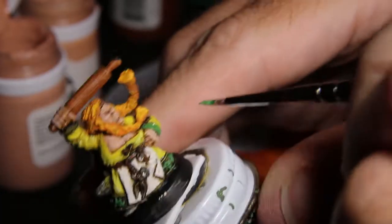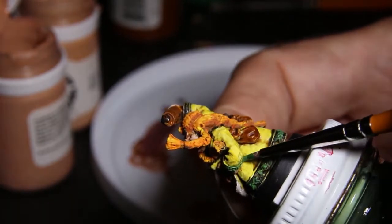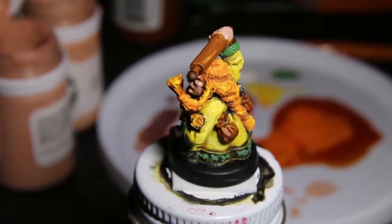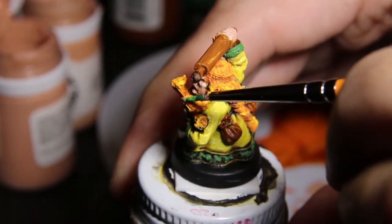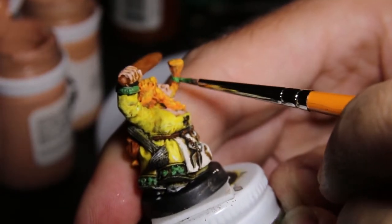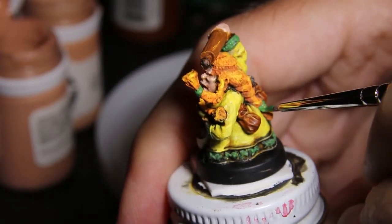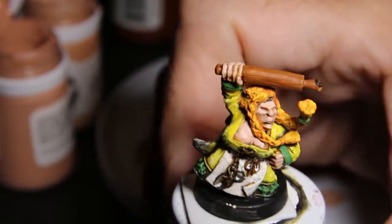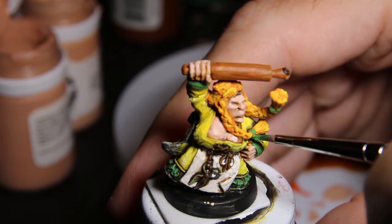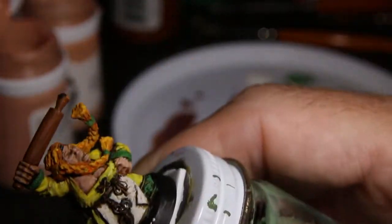Getting back to Alexandra, Girl Painting — I find her style is very approachable, her minis look great. In my opinion, it's not the kind of style that lends to super polished work like you see at game conventions. Her style is good because it's quick and produces nice minis you can use for gaming. I have very few minis that I paint and don't game with. And if any of my friends are watching, you will be encountering a whole bunch of female dwarves in the upcoming adventures.